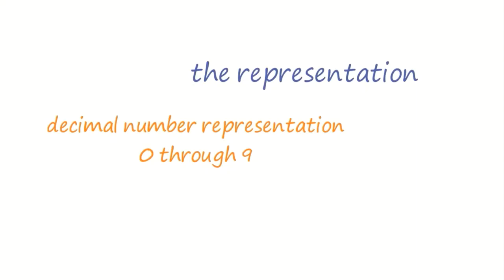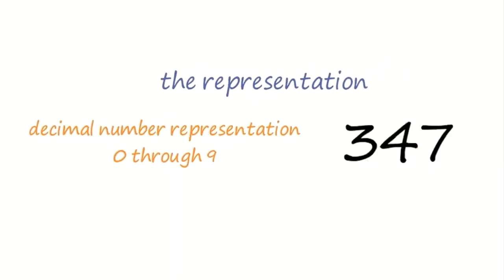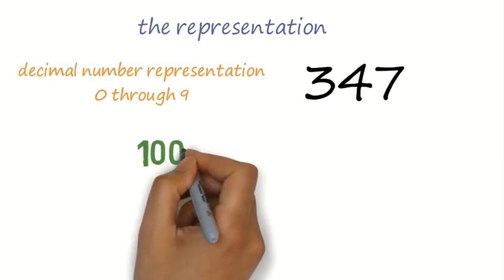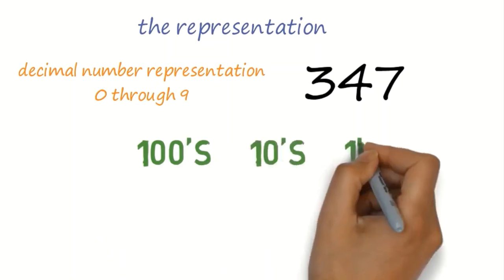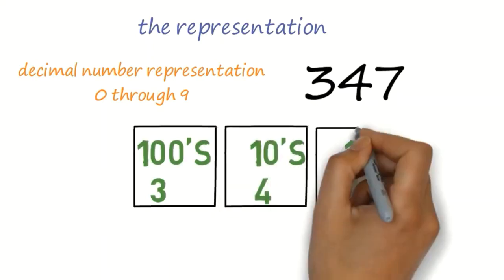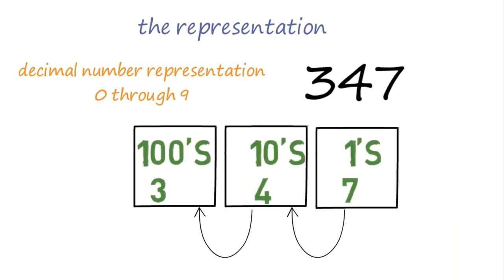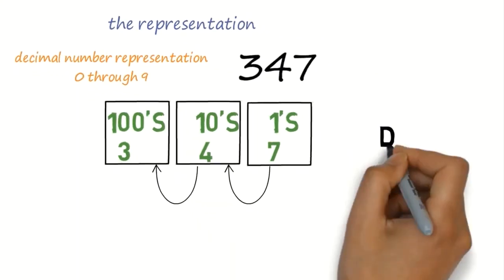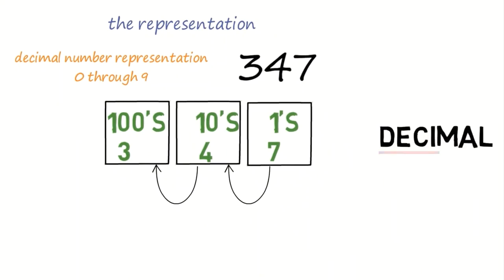Let's take an example. Take the number 347. What this number actually represents is 3 times 100, 4 times 10, and 7 times 1. If we add them all together, we get 347. Notice how each column has a different multiplier. In this case we have 100, 10, and 1. Each multiplier is 10 times larger than the one to the right, just because each column has 10 possible digits to work with, 0 through 9, after which you have to carry on with the next column. This is known as base 10 notation, or decimal notation, since deci means 10.